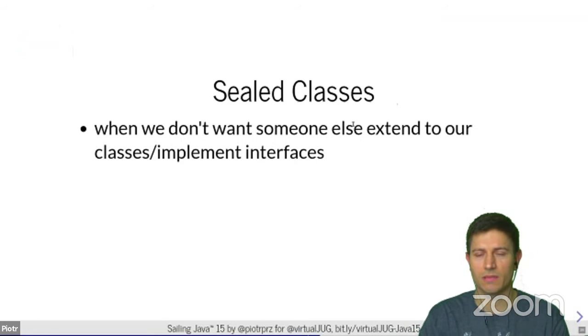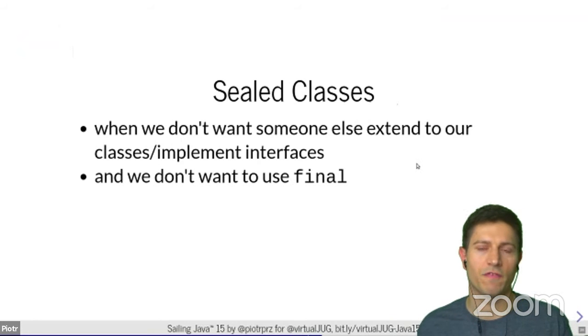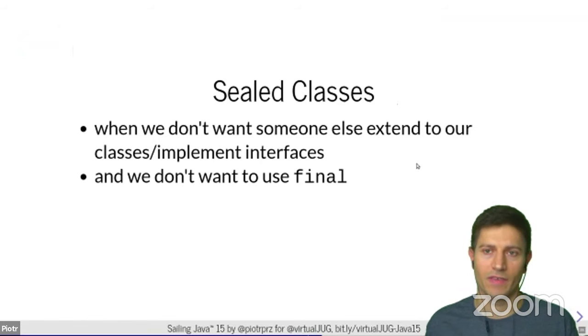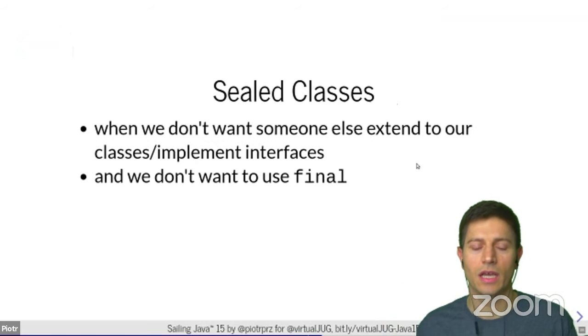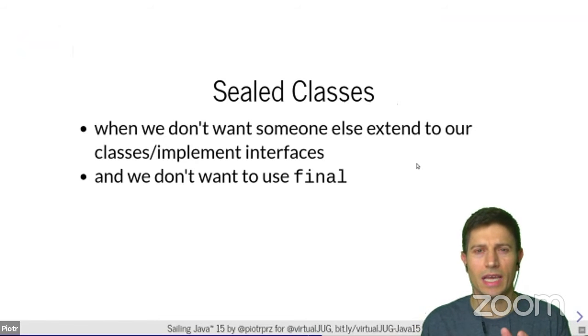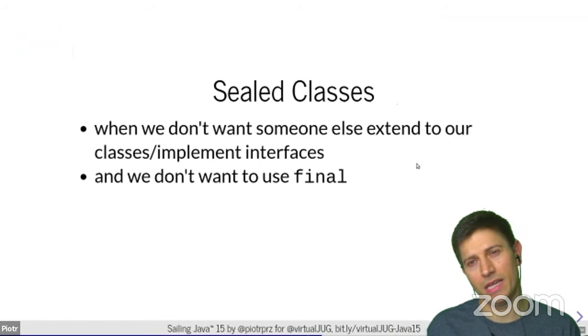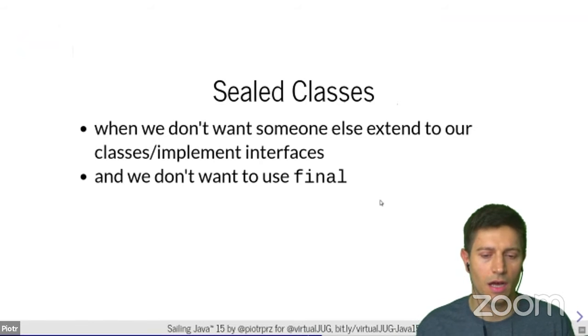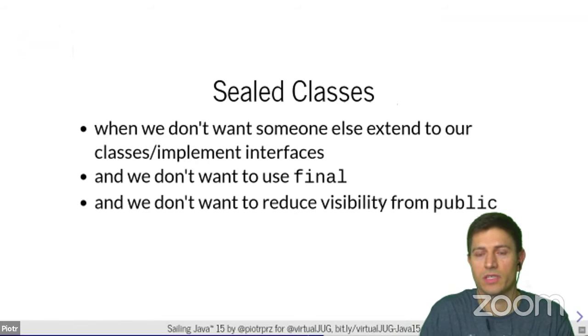Sometimes we don't want somebody else to extend our classes. But we don't want to use final, because final is like all or nothing. Final means nobody can extend, provided we are not using some dirty reflection tricks. But maybe we'd like to have something in between, like I can extend, nobody else can extend, or I can extend, my friends can extend, but all the other people cannot extend. Like, for example, the core team can extend and the other teams cannot extend in their code, in their services, in their library usages or whatever.